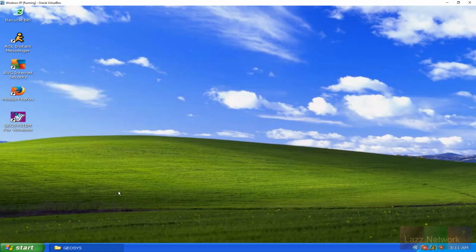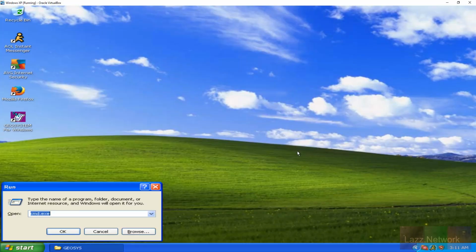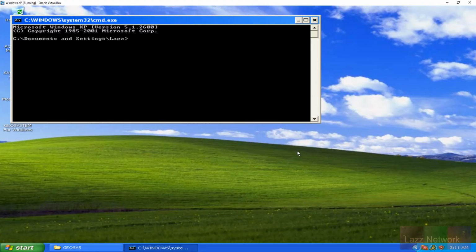Now I gotta remember. I don't know if that would work or not, because I can't remember if you could do cmd /a. Oh man, I can't remember if that is a thing.